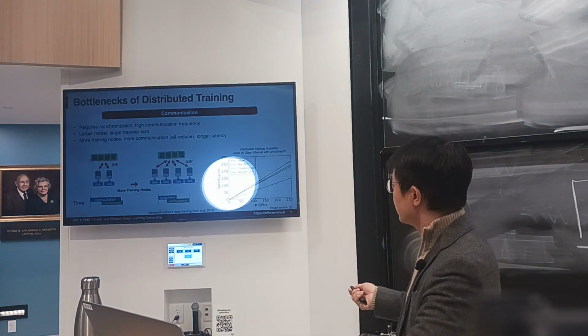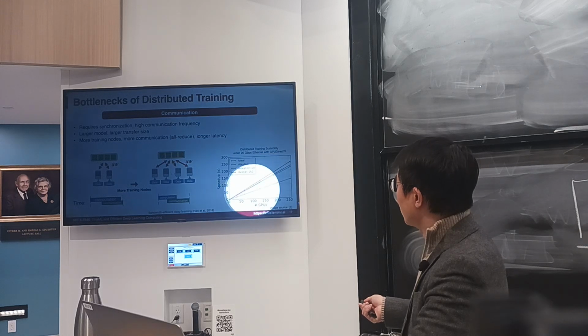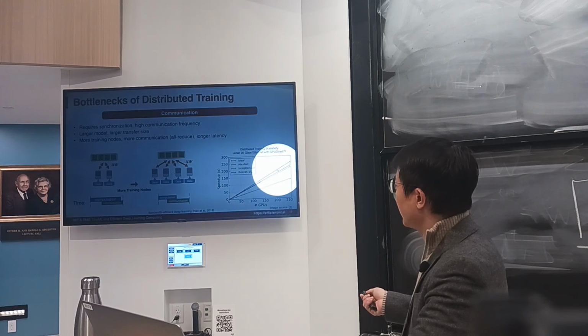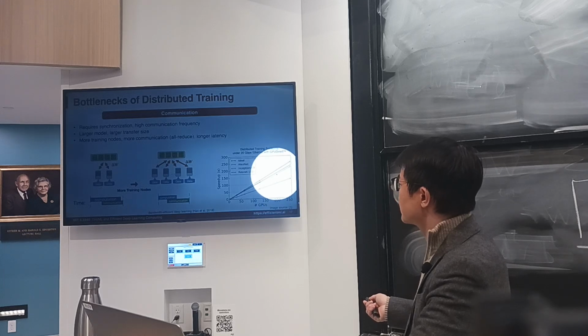On the right-hand side, it's showing the ideal speedup. If you have 200 GPUs, ideally you want to have 200 times speedup. But different models have different scalability. AlexNet has very poor scalability, while the Inception model has much better scalability.